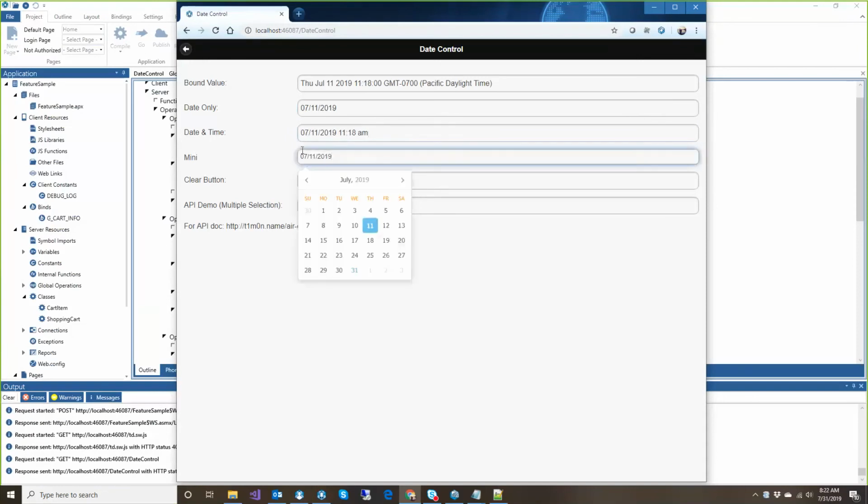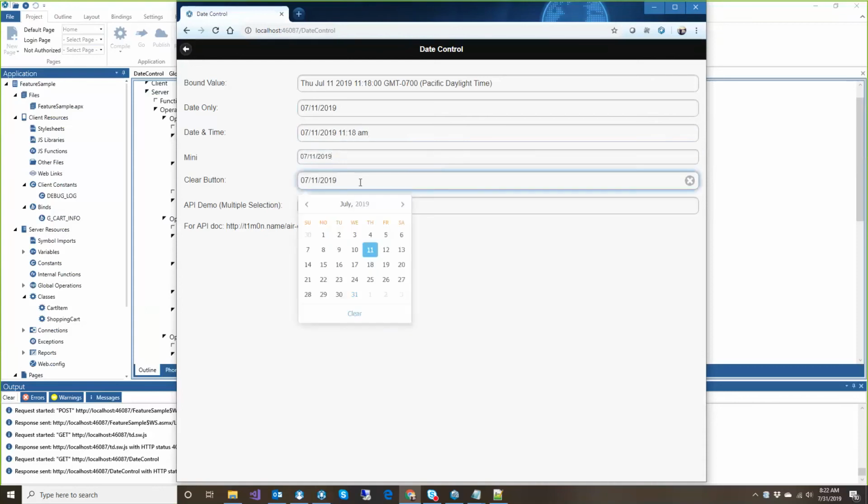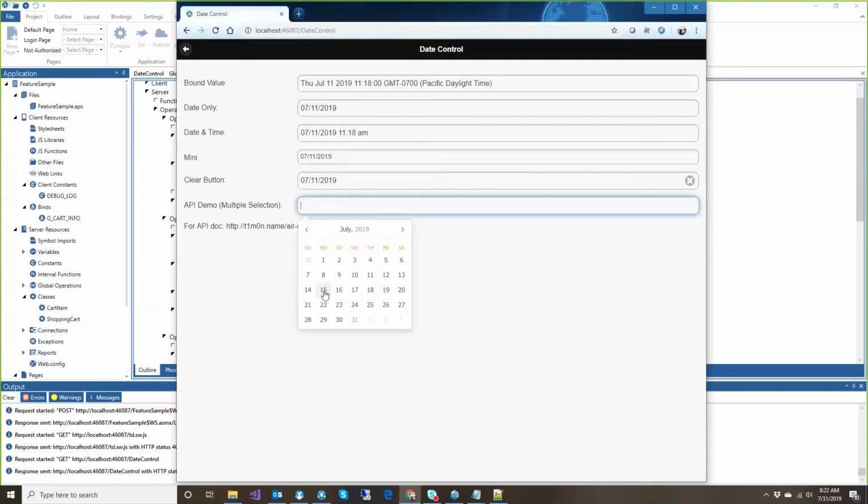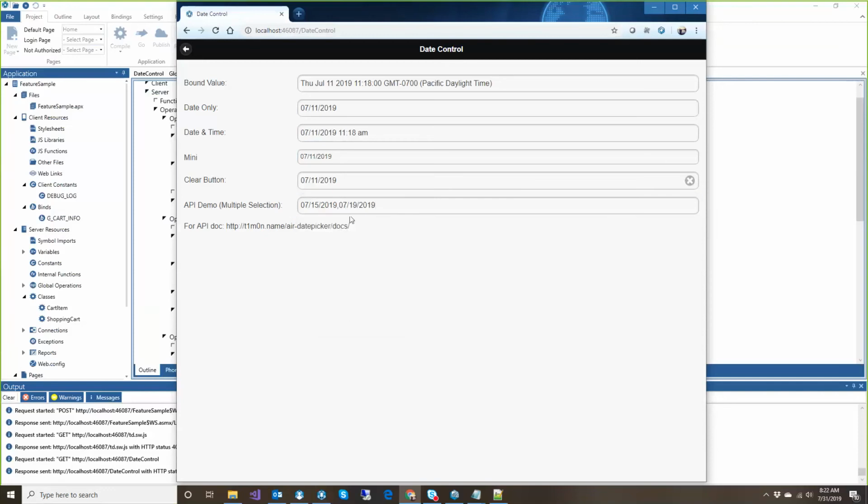This control supports a mini option, so the UI is a little bit smaller. The ability to have a clear button here, and then this is the API example where I can set custom properties. In this particular date time picker, you can select a range of dates. So if I wanted to reserve a hotel for a few nights, you can select a range of dates using the interface.